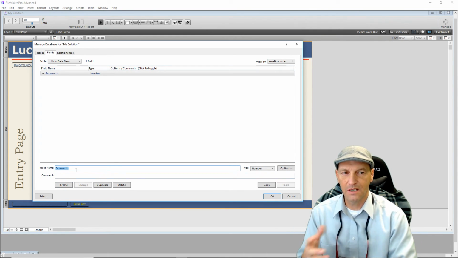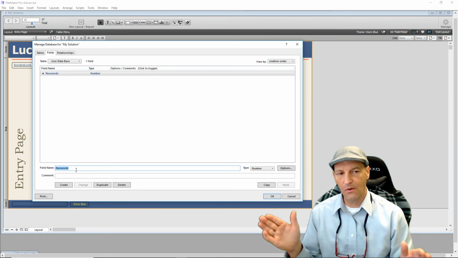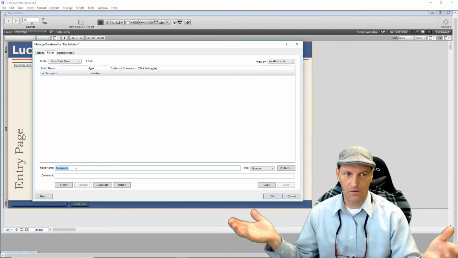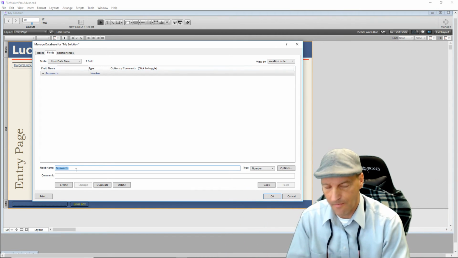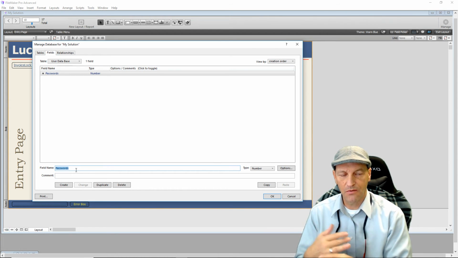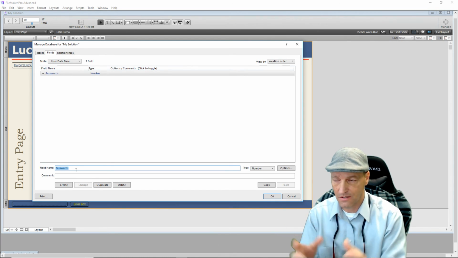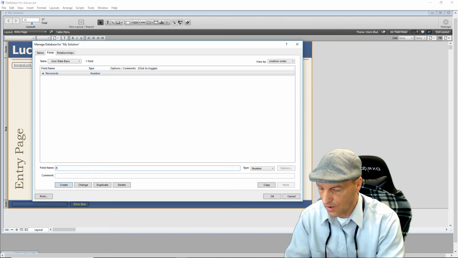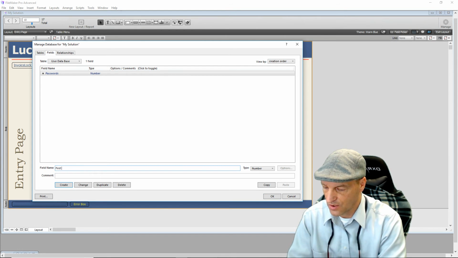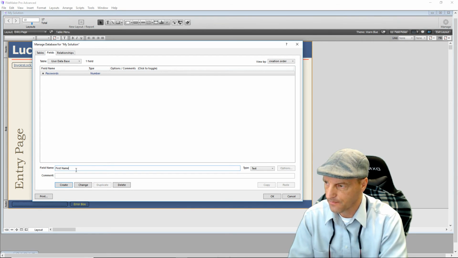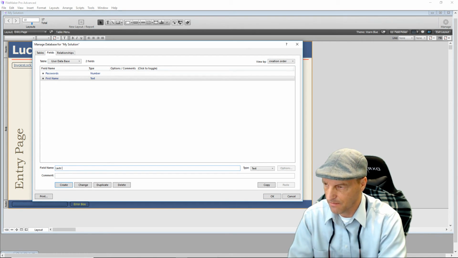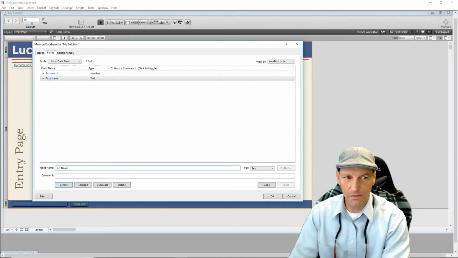Now what we need is the username. We need to know, how do we associate the password with somebody, right? So we're going to have a username. Now in many cases, if you're going to use this data for anything other than that, because you want to generate data from this field, you might want to go ahead and put in a first name, and that's going to be a text, so Control T, and then a last name, and that is also going to be a text.